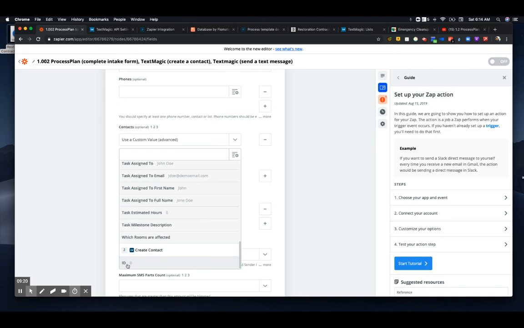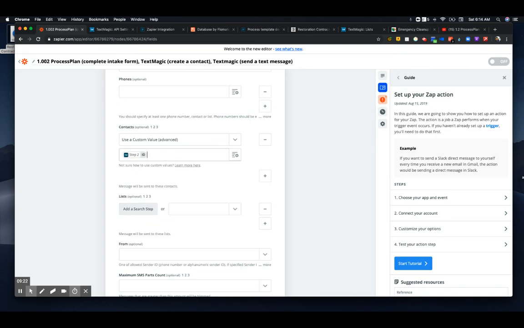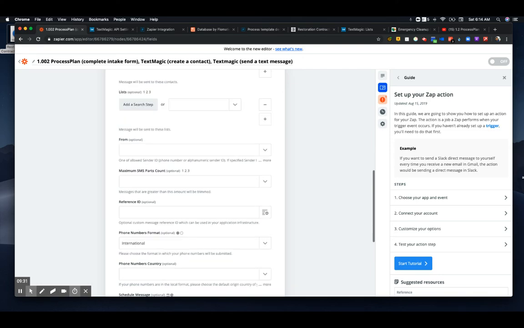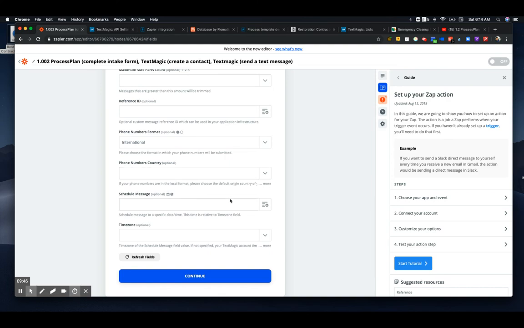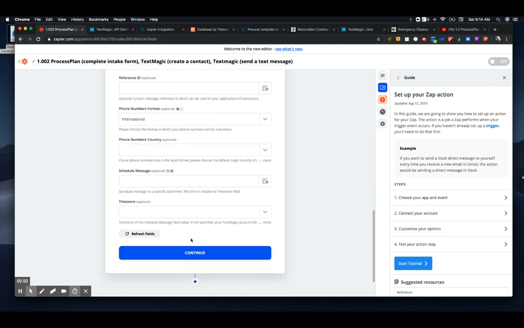I believe it's going to be creating the customer ID. So what you would do is go to create contact and select the ID right there. I think you could probably say your company, or someone's name, but I would probably just leave it blank for now. And hit continue.